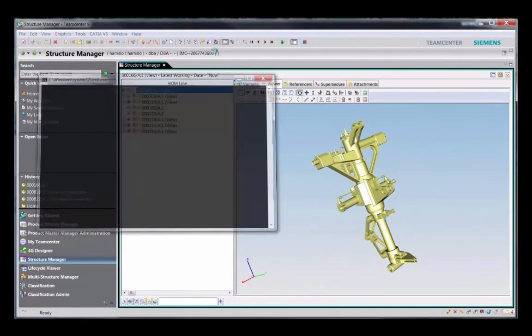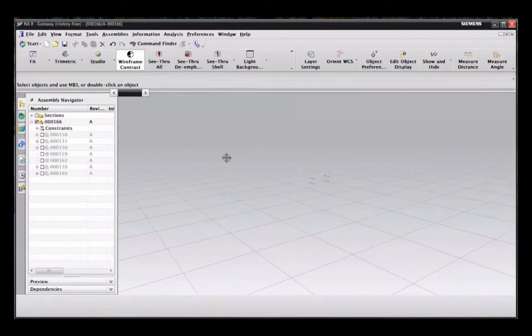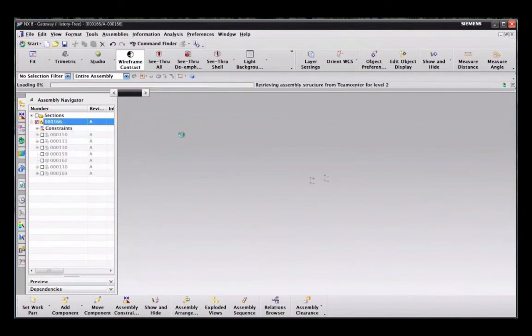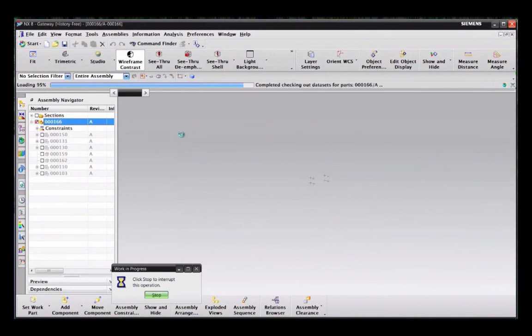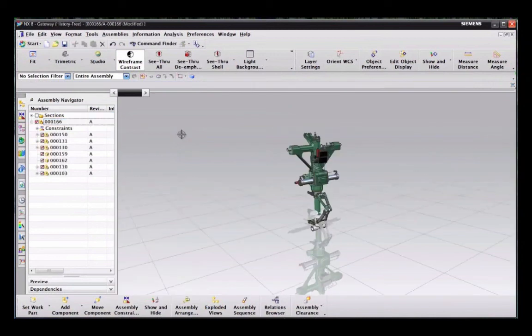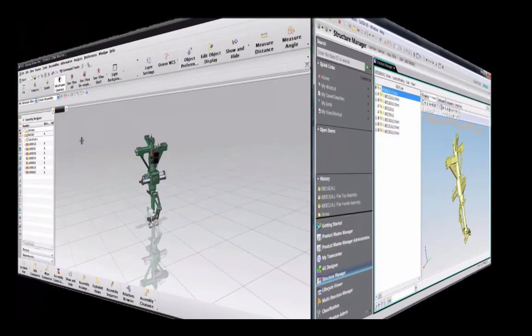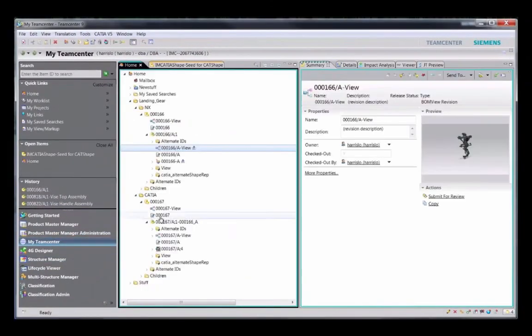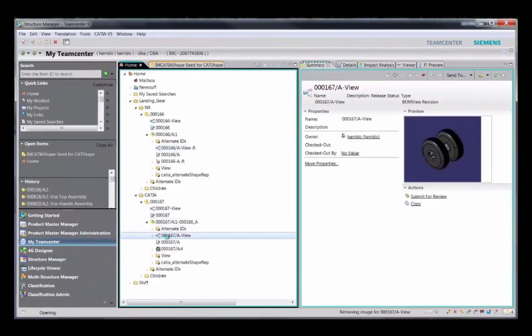Let's open it in NX and see how that looks like. So this is an NX assembly modeled in NX, right? Stored inside Teamcenter. Now let's open a Catia subassembly, right?